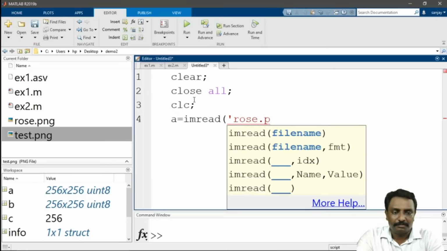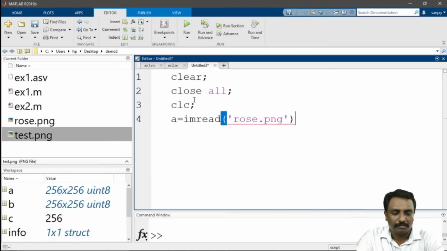rows.png. Okay, imshow of A is to display the input image.